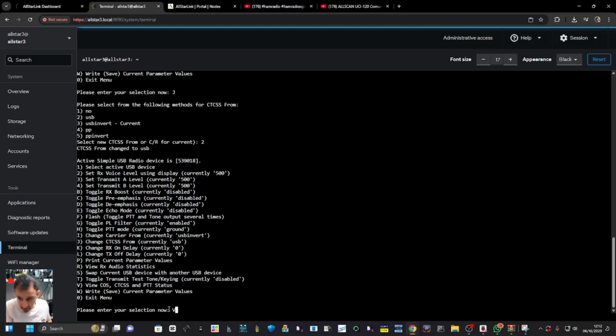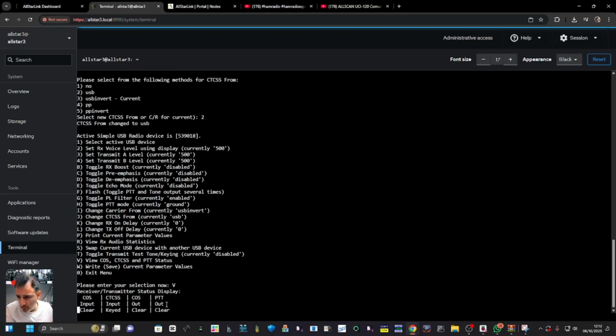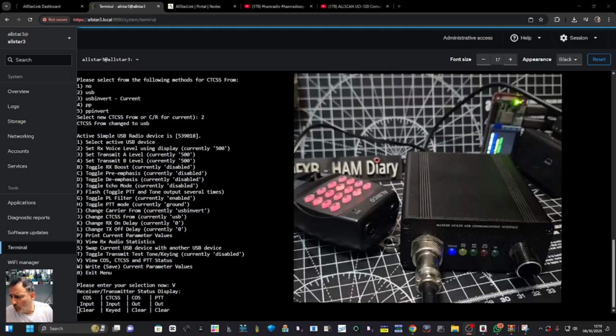So we go V. Now, I haven't got my node connected, not properly anyway. I have plugged in my USB device here, but it's not properly configured. So 1, 2, test, test. 1, 2, test, test. Yeah, I wasn't expecting it to do anything, but I did hear some beeps there. Let me try again. Yeah, it actually did beep. Let me put it on camera.